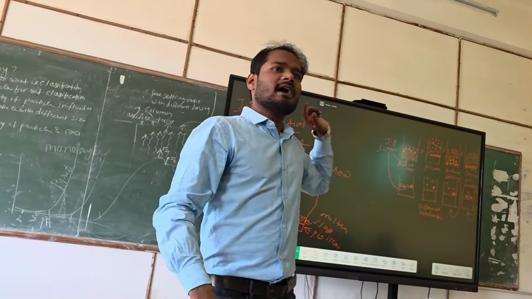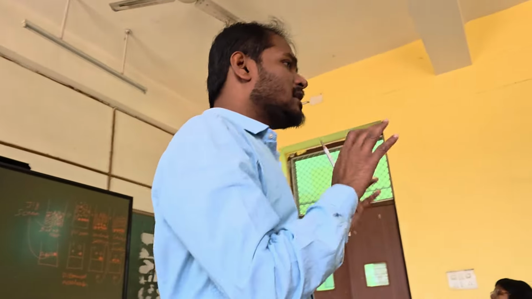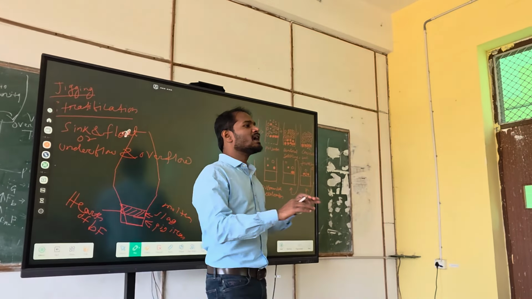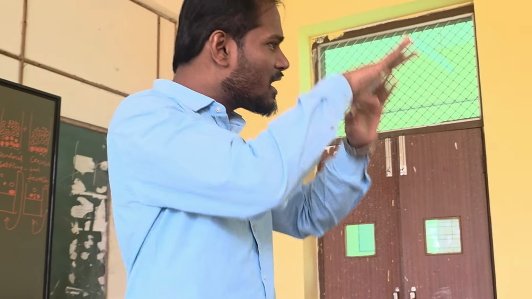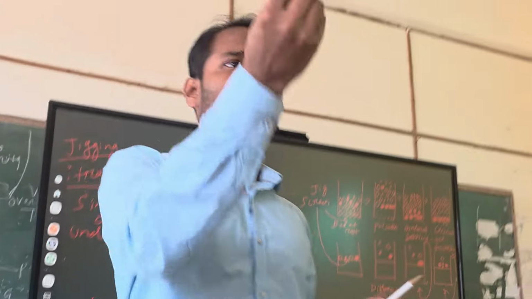But another concept is this one that I told, stratification. In stratification, what exactly is happening? The particles are not going out of the screen. They will remain on the screen at the end, but they will form different layers. But in the other case, if the particle size is smaller and heavier, they can pass through the screen and go to the hutch, if you remember. Just check the diagram, hutch. Hutch is the bottom part of the jigging machine container.